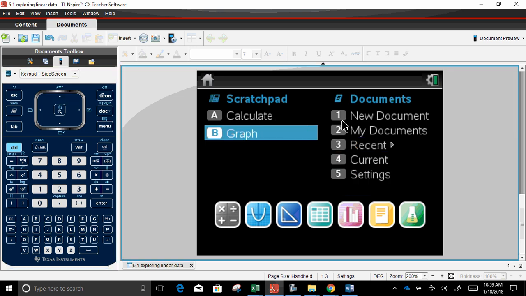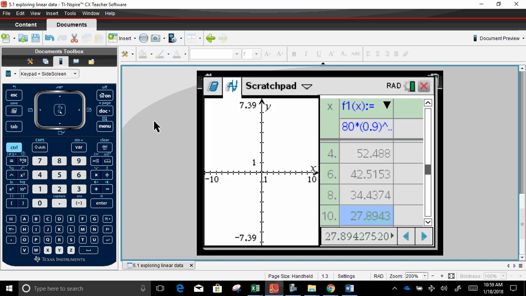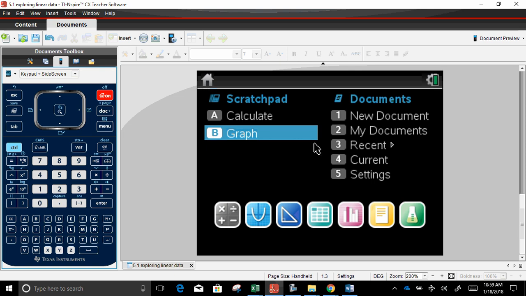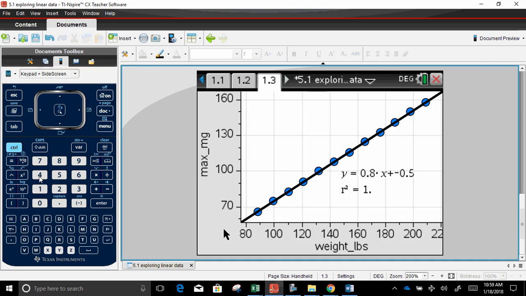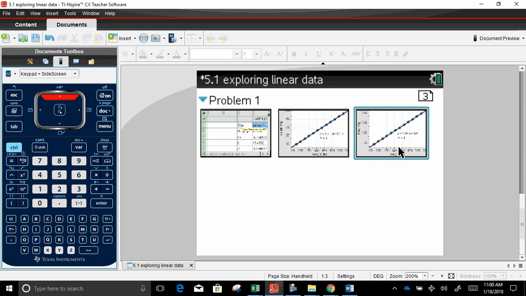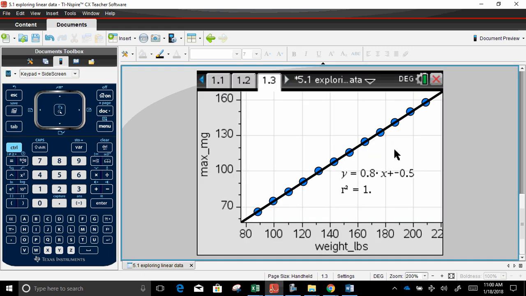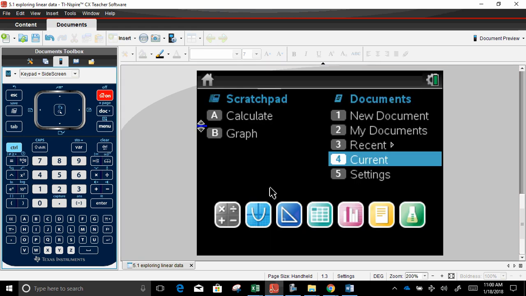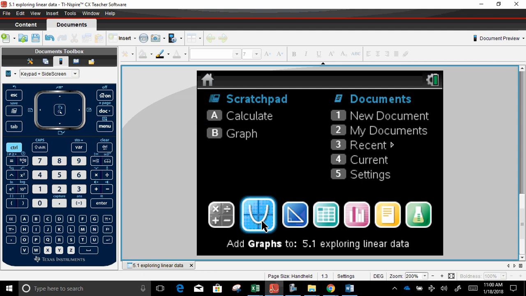Oh, it's not doing that right now. I have to do, oh, great, I have to be on my document. So if I'm on my document, which is the current document, and I want to get rid of something, Control, and I'll look at all my pages, I can do that. Then I can pick up the page I'm looking at. Then you have to press delete. Okay. Anyway, right now what I want to do is go here and add a graph. There it is.